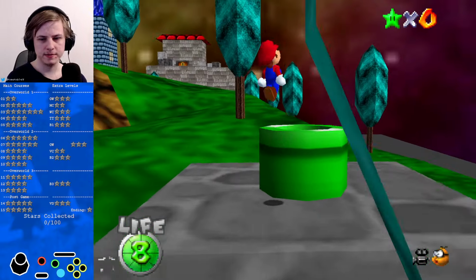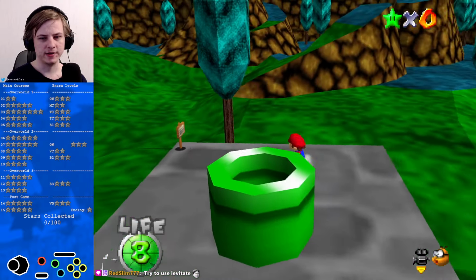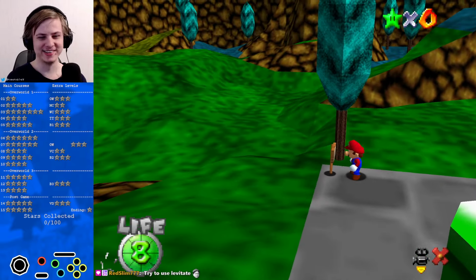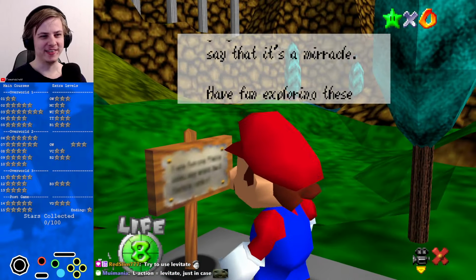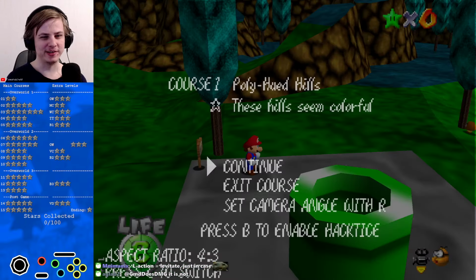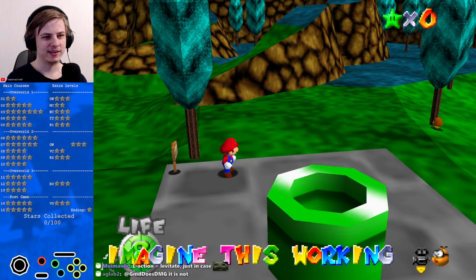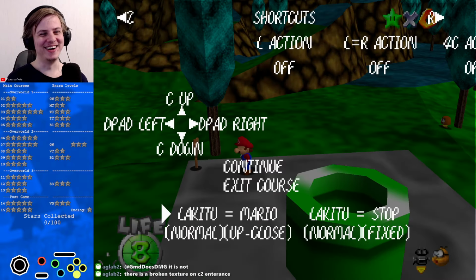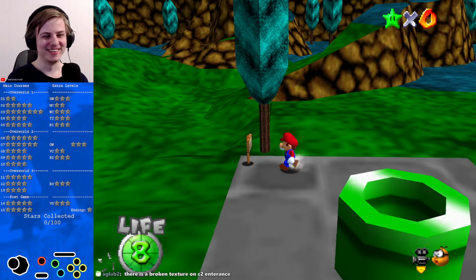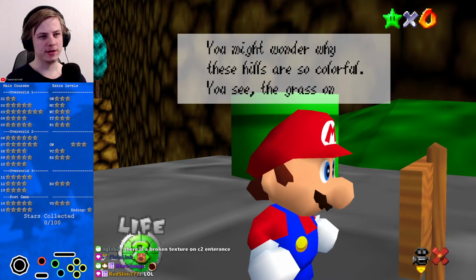Let's start with course 1. Anything past 4.1 is fine. Oh, okay. Isn't even released yet. Okay. Use levitate. Oh my... Wait. Hold on, hold on. Actually for real. Let's try it. Use levitate. Imagine this working. Good one. New Earth, Polyhued Hills. Welcome.